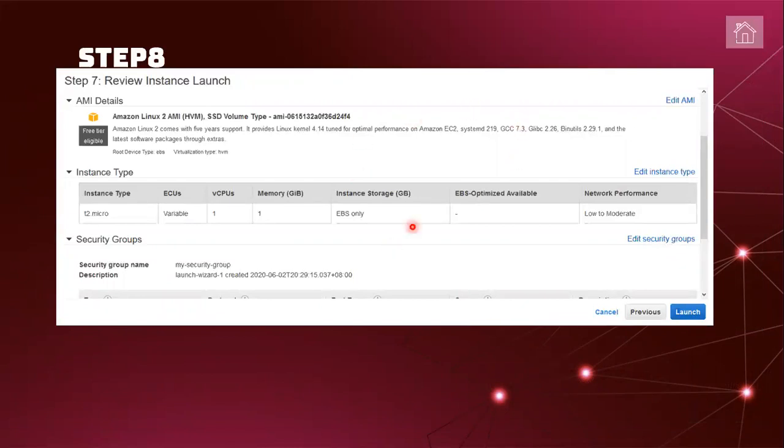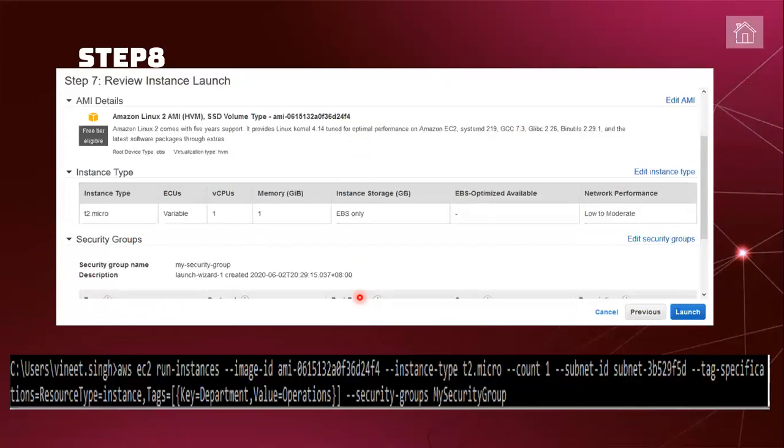At last, we'll get this review page to review whatever we have selected, and then we click on launch. We don't have to make any changes from this page's perspective, so the command is still the same.